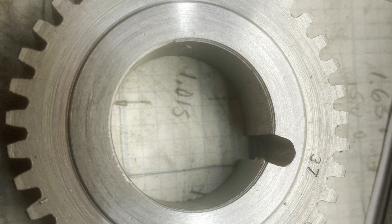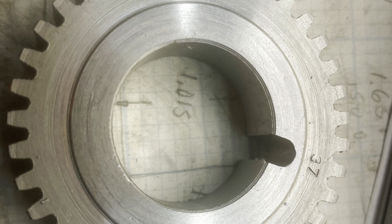And it still uses the differential, and I'll explain all that in the next episode.